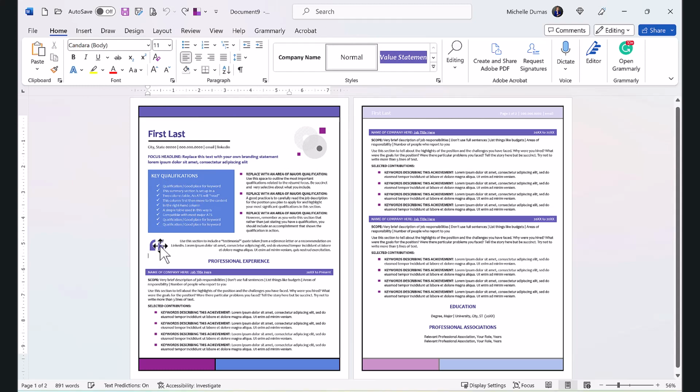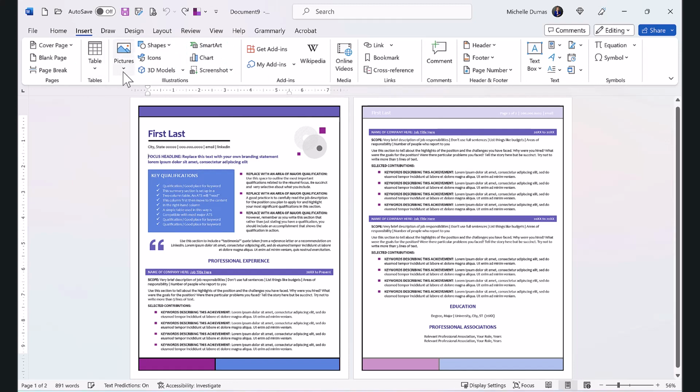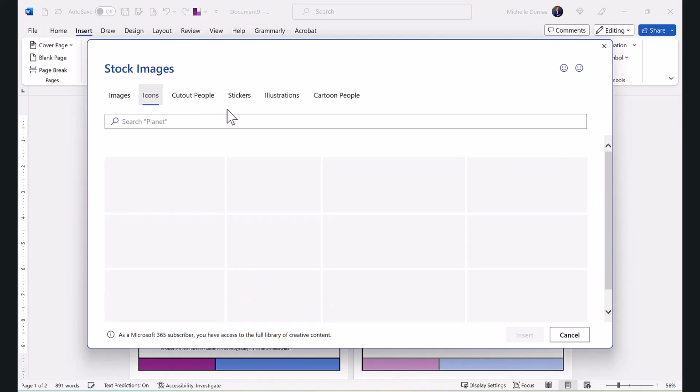Now this quote graphic that you see down here, this is an image as well. This is what's called an icon. And there's a fairly large collection of icons for you to choose from as well. So of course to insert one, you would come up here again to Insert and then Pictures, and you can choose icons right here, or you could choose stock images and icons.